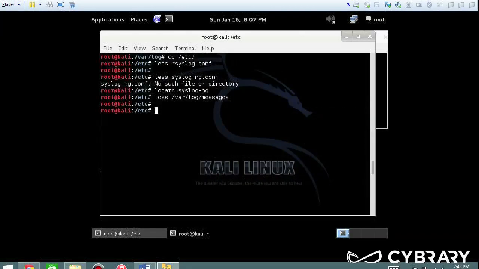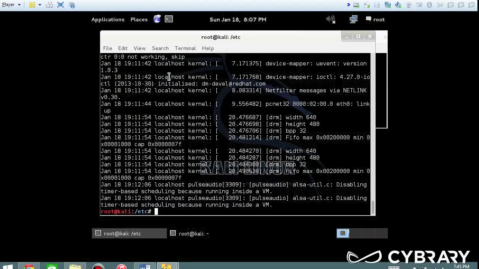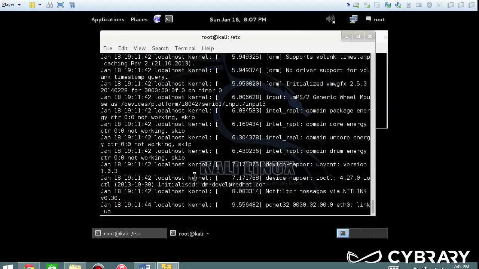One of the things I would point out here is that you can combine this with something like grep. If you just want to look in that specific log file for something like kernel, you can grep it for kernel, and only entries with kernel in them will come down. Or if you had a specific system, like in this case localhost, just show me all of the localhost entries. Or for example, maybe I just wanted something from January. I could do that, and all of the January entries would come down. That's how to find things in var log messages.